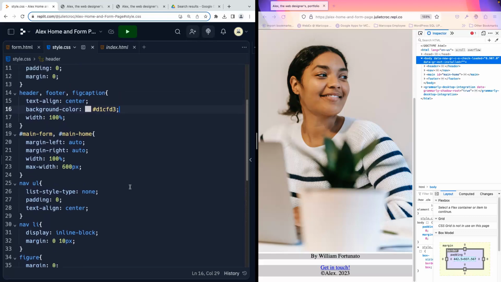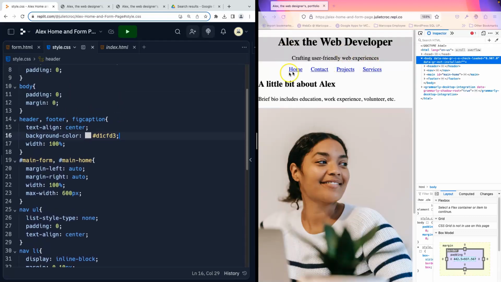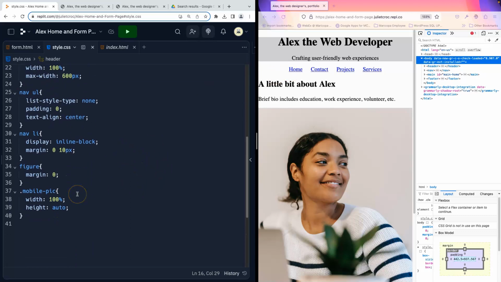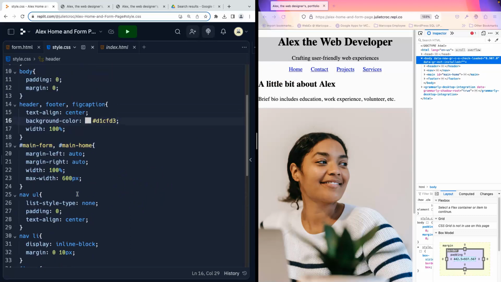Okay, so we have the navigation. Navigation should be a part of that, so I'll probably put the navigation there also. What happens if I put the navigation here? Let's see. Did it make it okay? Oh, interesting. Didn't do anything. Okay, there it is.